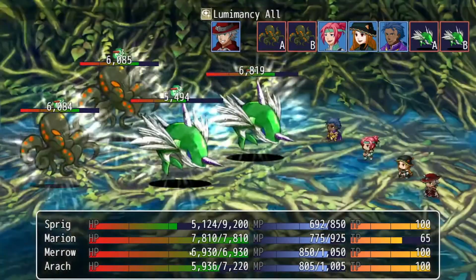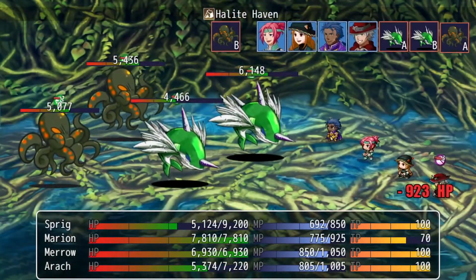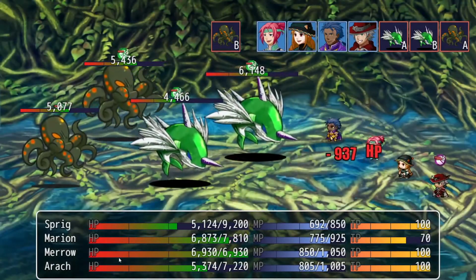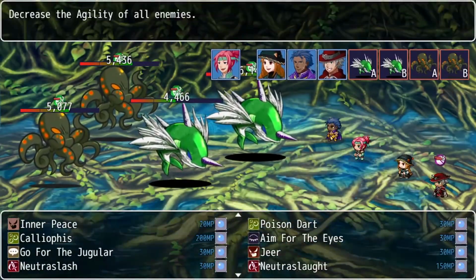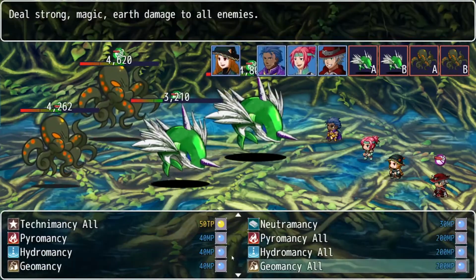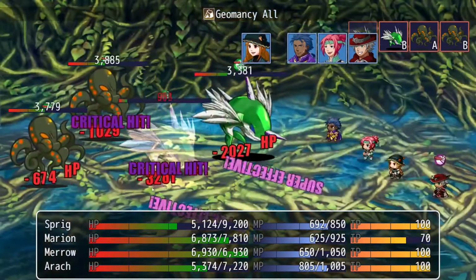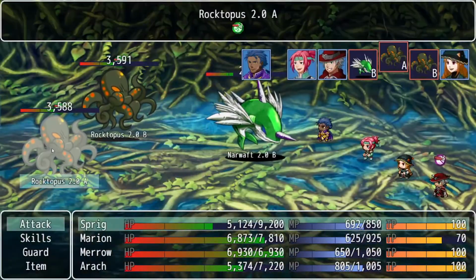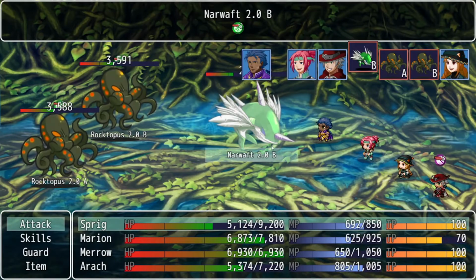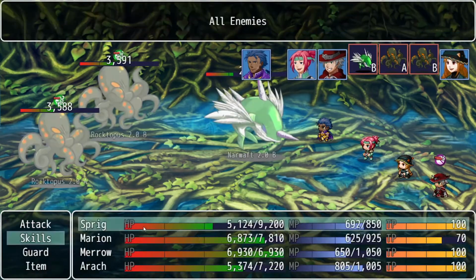I used Lumimancy All. I could have just used Nutrimancy All. Wasted a little bit of magic points. Gonna do some good damage on these green whales. Their names are things like Roctopus and Narwhaft to represent wind and earth, obviously.